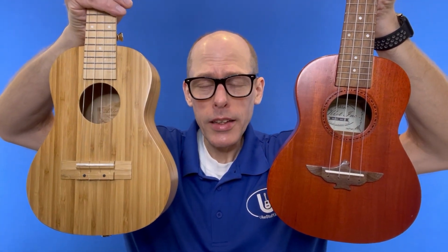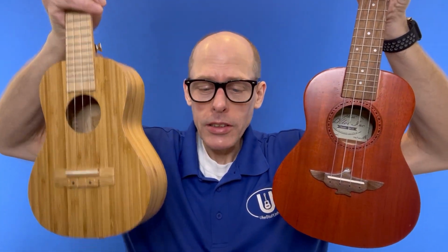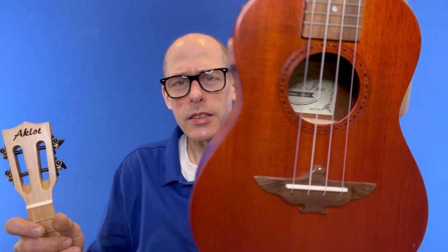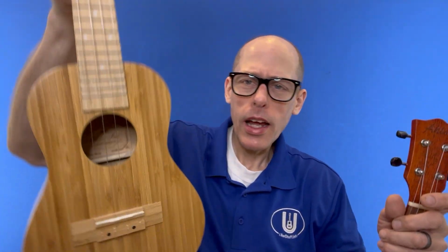I just wanted to do a quick comparison with these two ukuleles and let you hear them side by side. These are both inexpensive ukuleles. This one is under $80. This one is under $70, that I'm going to be holding on to forever, as long as I play. This one still has its stock strings, and I don't know how old it is. This one has fluorocarbon strings that I put on it, which this one will eventually get as well. But I just want to do a quick comparison of these two.